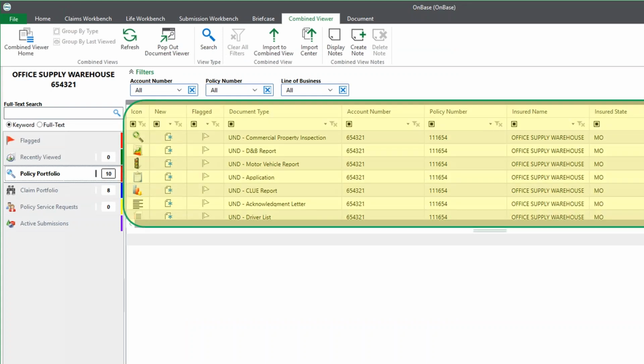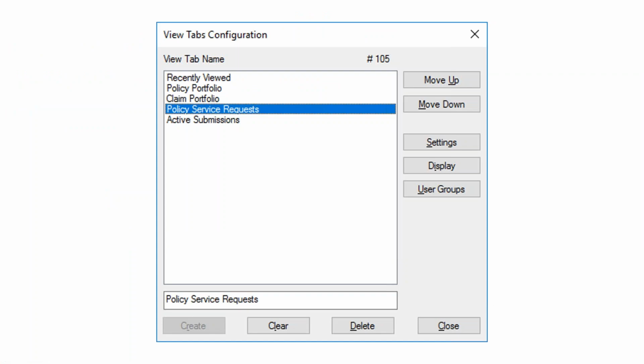And that's what I'm seeing, and it's kind of hard to tell. Obviously, the policy portfolio is returning that custom query, but if you can see just to the right of my policy portfolio, there's my queue count, and it actually has a red little bar there on the right. All right. My policy services requests are a little bit different.